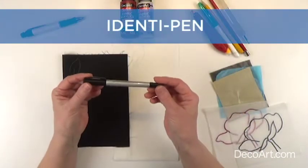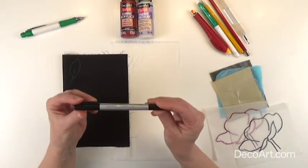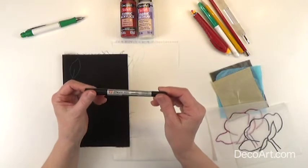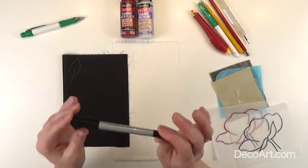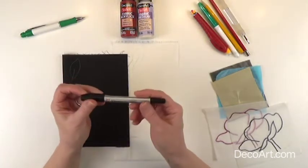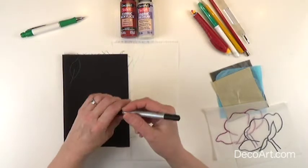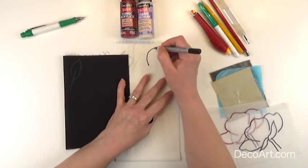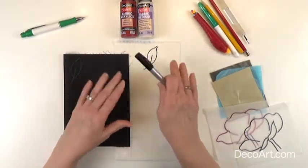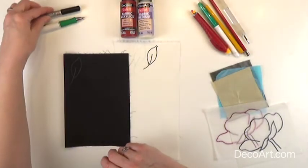Next, we have the identipen. The identipen will not bleed when you add water or paint to it, which is a wonderful thing about this. The other thing is that once you use it, it's permanent. The great artist Doxy Keller used an identipen and you can come back when the fabric is dry and reapply those lines for a really bold, fun look on your fabric. Just draw or transfer your lines directly with the identipen right onto your fabric.